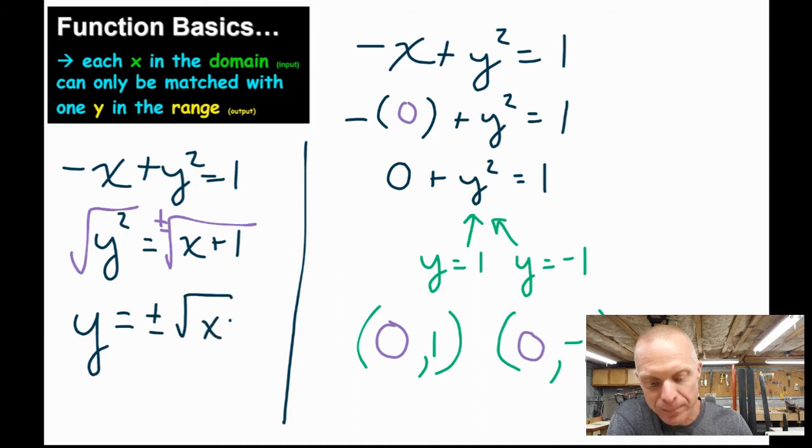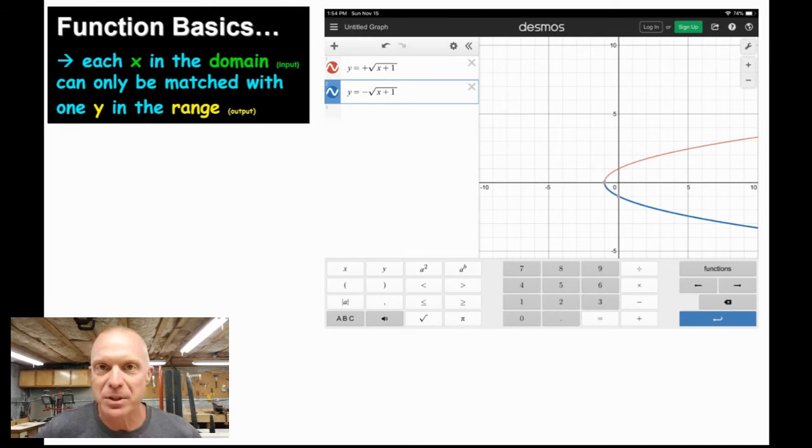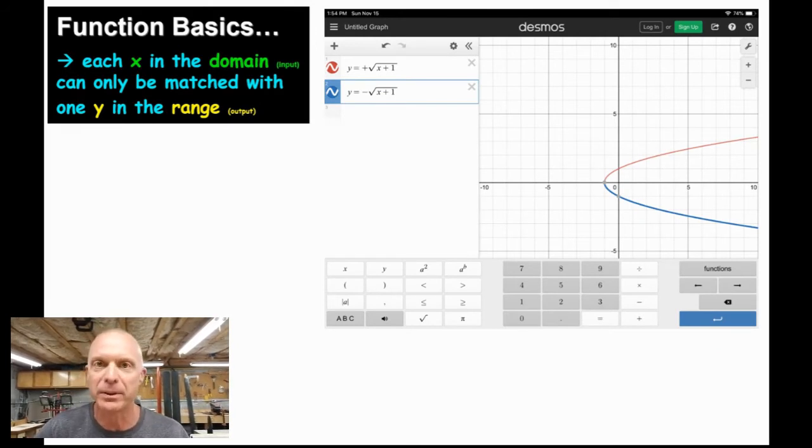x plus 1. Now remember, the reason that we're solving this for y equals is because we want to graph this. And of course, to graph it, we need it to be in y equals form. And we also need Desmos. Now, I encourage you to type this into Desmos, even though I did it for you. Make sure that you're comfortable with a number of things here. First of all, comfortable with the fact that I'm typing in two equations.